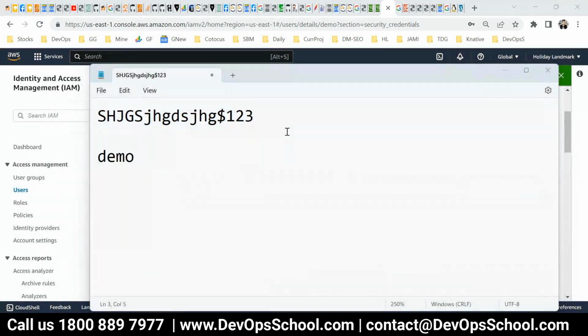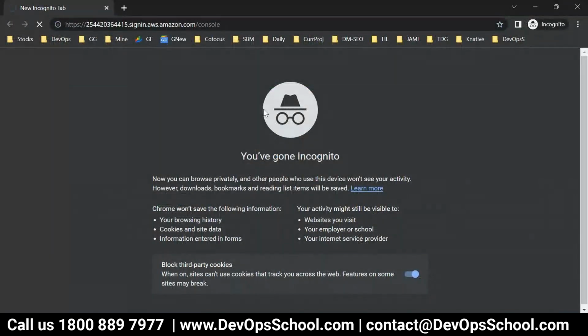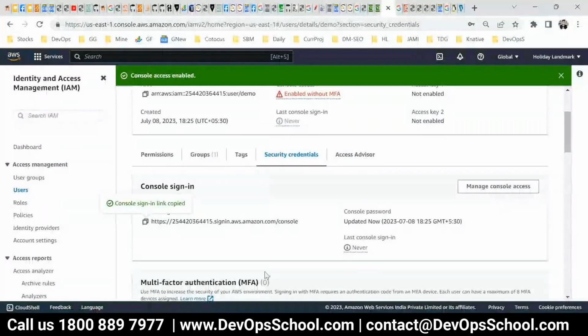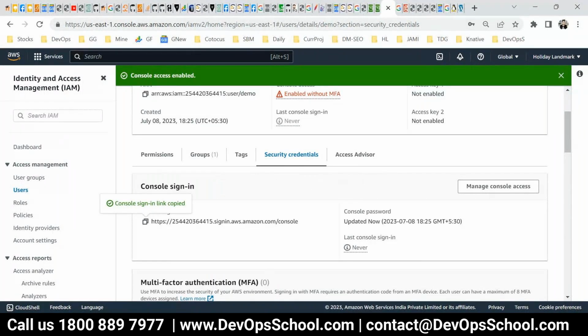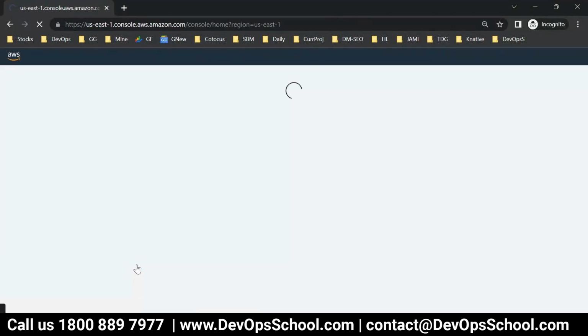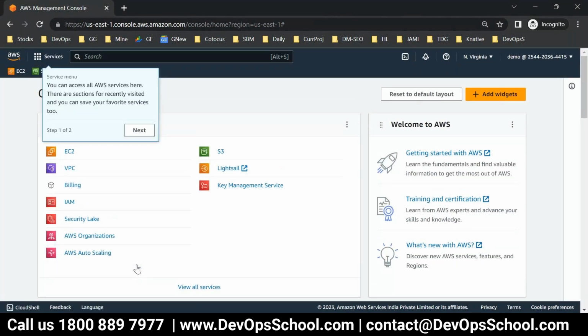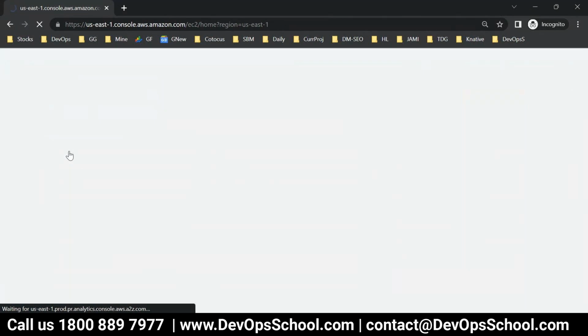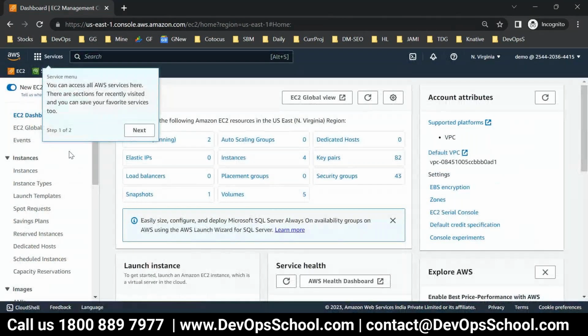Now anyone who wants to access this has to be shared this URL. Let me do it in incognito mode, and the username is demo, and the password. See here, now he's logged in. He's able to log in, and he can only create an EC2 instance. The rest of the services access you have not given. So what to do? First, create a user, then add him as part of the group, add some access to the group policies, and then he should be able to do that.